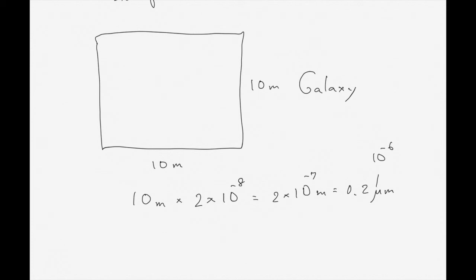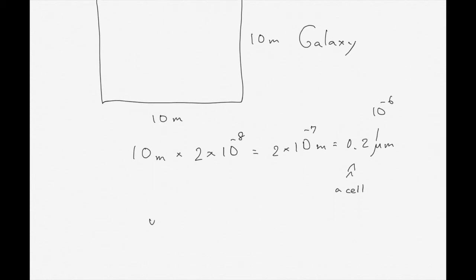What is the size of this small 0.2 micrometers? The typical size of a cell is micrometers. So this means this is much smaller than the size of a cell. The base unit of the body is a cell. So what's the size of 0.2 micrometers? 0.2 micrometers is the size of the influenza virus. This is the influenza virus.